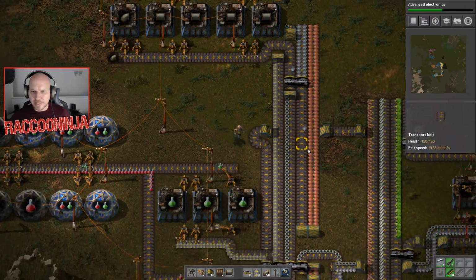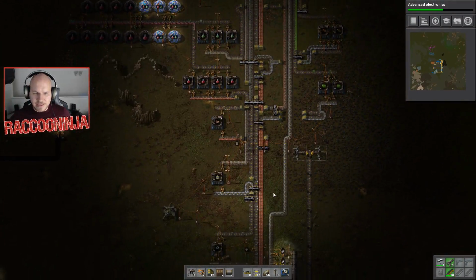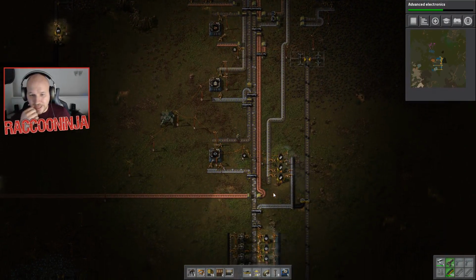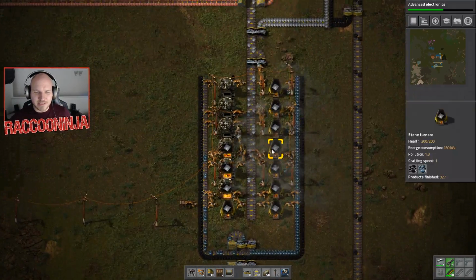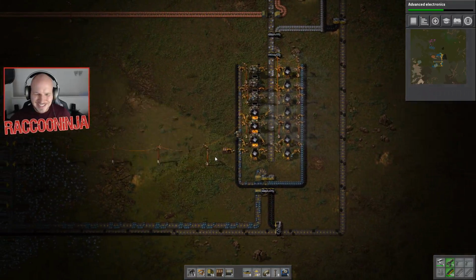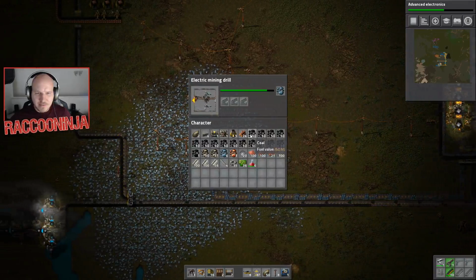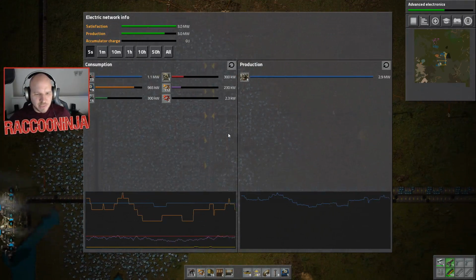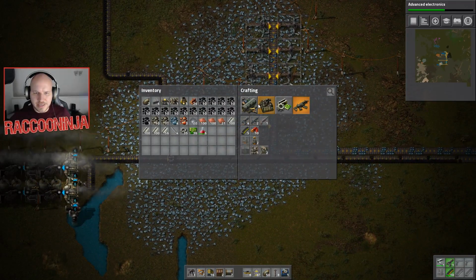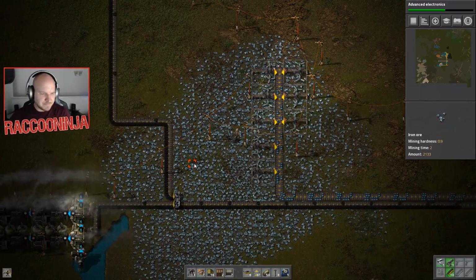Oh, we don't have any iron plates coming up here. Oh, iron plates are going to be the death of me. If you've never played this before, you have no idea how many iron plates you need. It is just absurd, the amount that you need. And it looks like we actually need more drills coming in. We do have plenty of power, so it's not a power issue. It is straight up just we need more drills. So let's get those made.